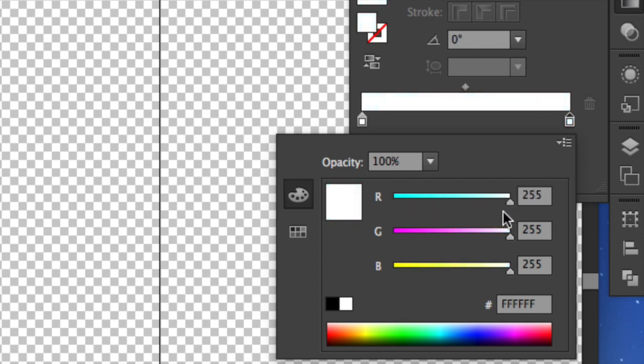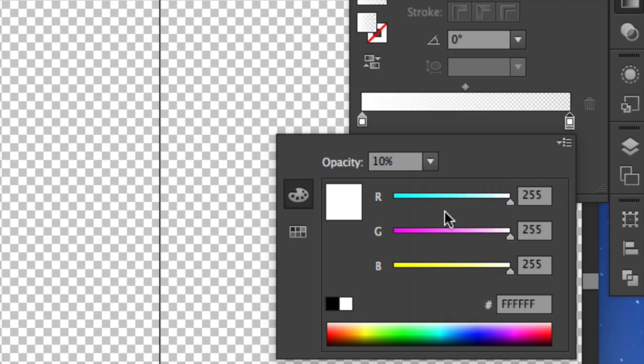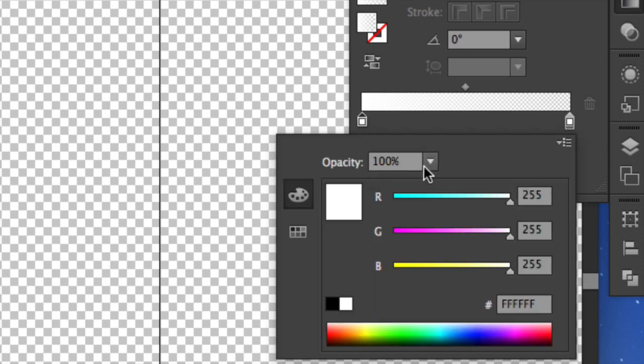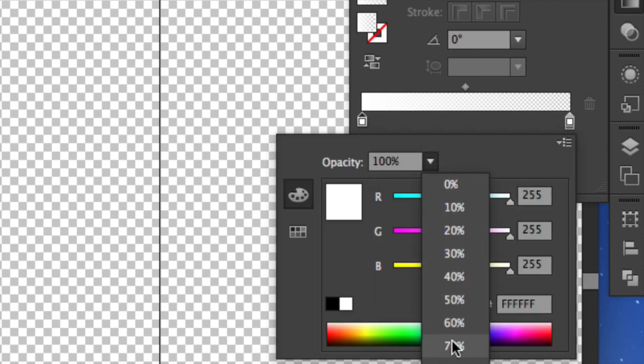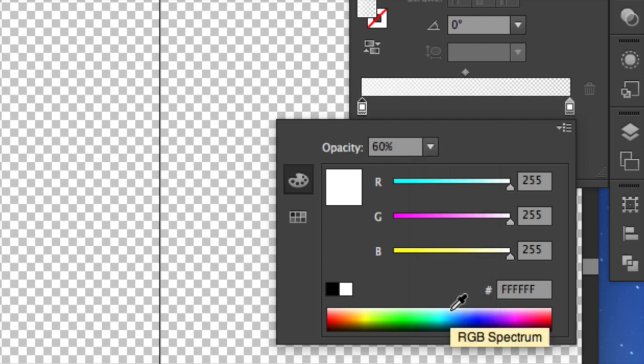And the main thing that's different from most gradients that you've done so far is we're changing the opacity on both sides of these. So it's white, but the opacity of the end is going to be very, very transparent. The other side, it's not 100%, but it's not as transparent as the other one. I think I'll go with 60%, and we'll try it.